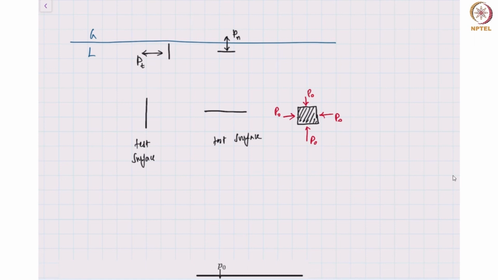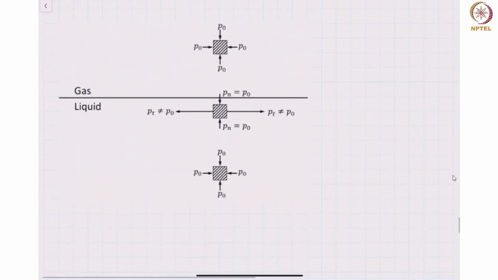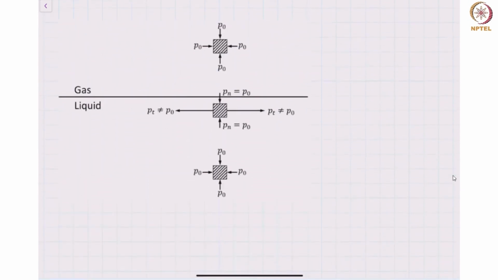If you're going far away from the interface, then there could be gravitational effects, but I'm currently ignoring the idea of changes in pressure because of gravity, because we are looking at what is happening near a surface. So gravitational effects can be ignored. We'll examine the effect of gravity later. Now, when you come close to the surface, this pressure being equal in all directions does not work. And I've shown this schematically here.